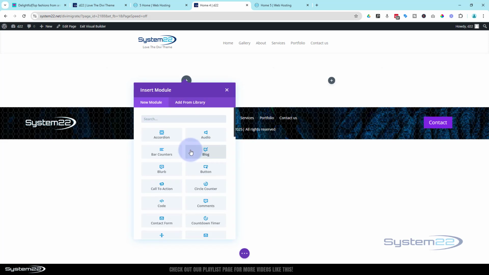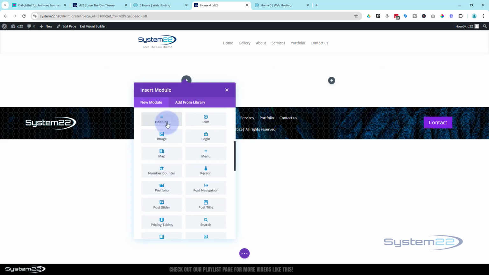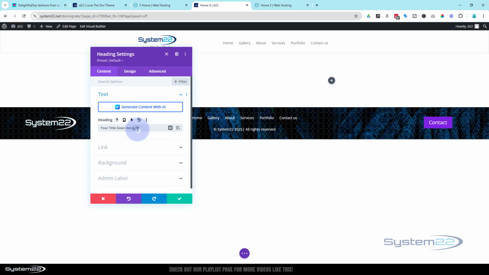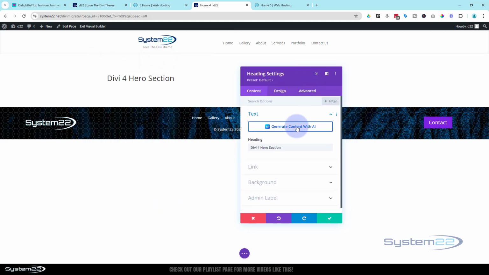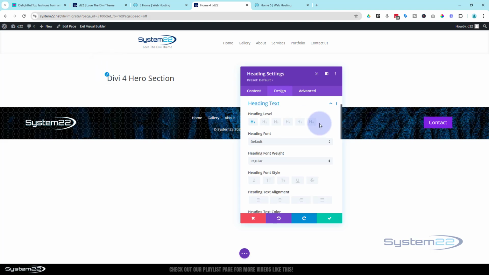And we could put some big letters in here, so let's use a heading. And I think I said Divi. We're on the 4 here, so I'm going to say 4. Hero section. It's popped it up there, fantastic. Don't particularly want to link this or give it a background at the moment. Let's go straight to our design. I can hit my little paintbrush here, it'll take it straight to the styling for this.